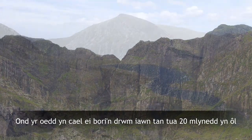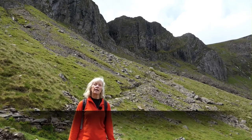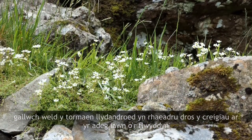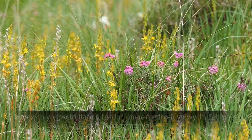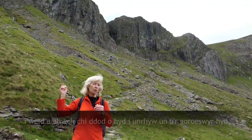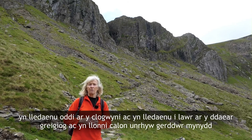It was very heavily grazed until about 20 years ago when grazing was removed from just this one small site in the much bigger Snowdonia area, and already the results are spectacular. On the back of the Cwm, if you walk up towards Devil's Kitchen, you can see mossy saxifrage cascading over the rocks at the right time of year. The heather's already regenerating in the bottom part of the Cwm, and if you come here in July you'll see the bog asphodel and it looks wonderful — it looks like a buttercup field. So next time you're here, take a bit of time to look around and see if you can find any of these survivors spreading off the cliffs and down onto the broken rocky ground, gladdening the heart of any mountain walker.